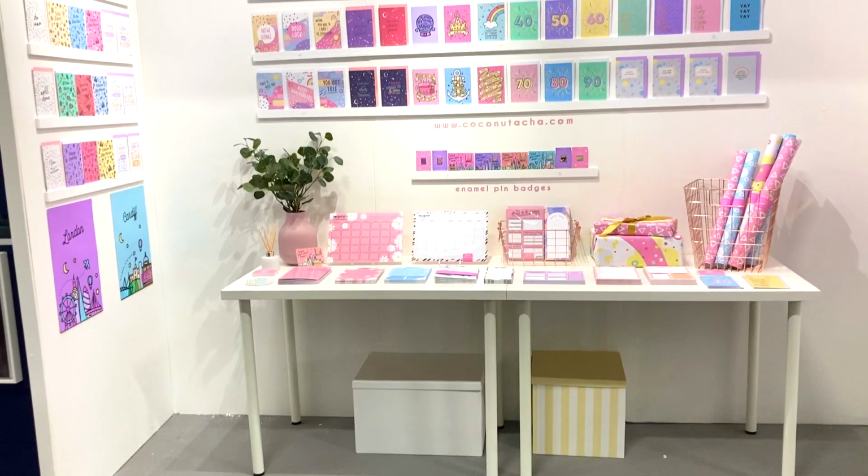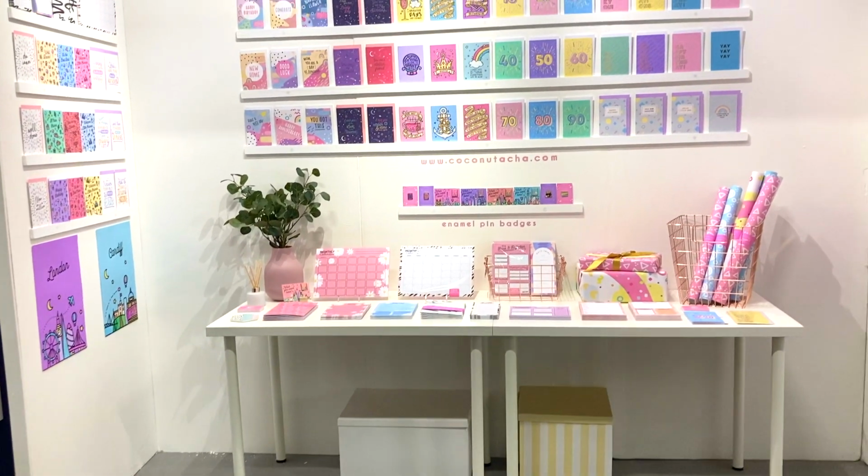I had 2 tables, but I think I would only take 1 next time and maybe have a shelf, like a large IKEA shelf, to put the stationery on so people can walk into my stand rather than just walk past it. Better storage, so at the moment I have 2 IKEA boxes underneath my table, which is nice, but people had proper furniture. Maybe I can source one from a charity shop or something like that just to put underneath the desk and store bags and coats and drinks and snacks and stuff.